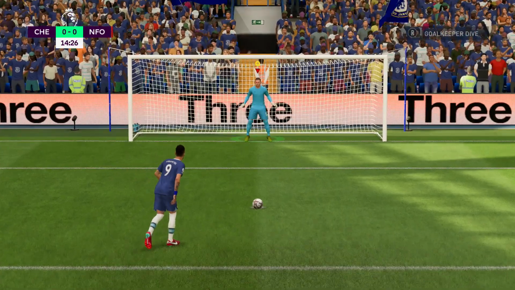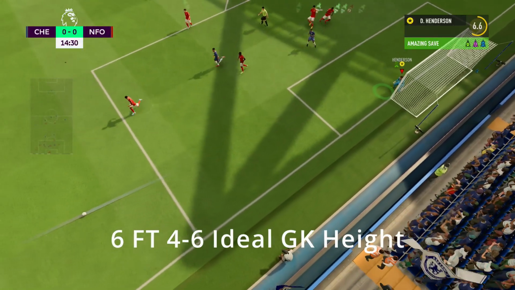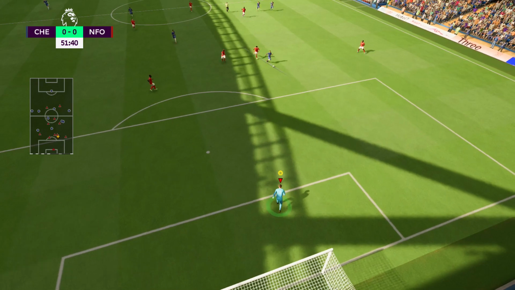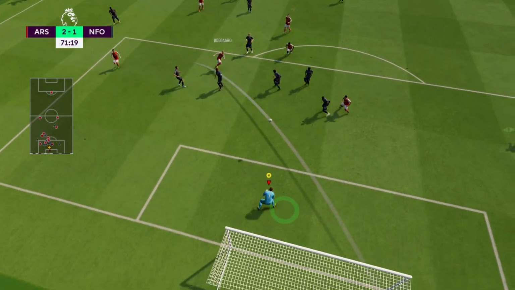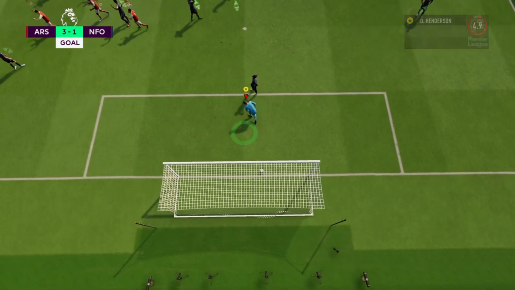So for this tip, I'm actually going to say not choose a tall keeper, choose a really tall keeper, alright? Forget about the 6'2", 6'3" keepers. Go to the more 6'4", 6'5", 6'6", even 6'7", and maybe even taller if you want. I'd say if you really want to get a benefit, go for a 6'5" keeper, because it's harder to save shots as it's so quick.